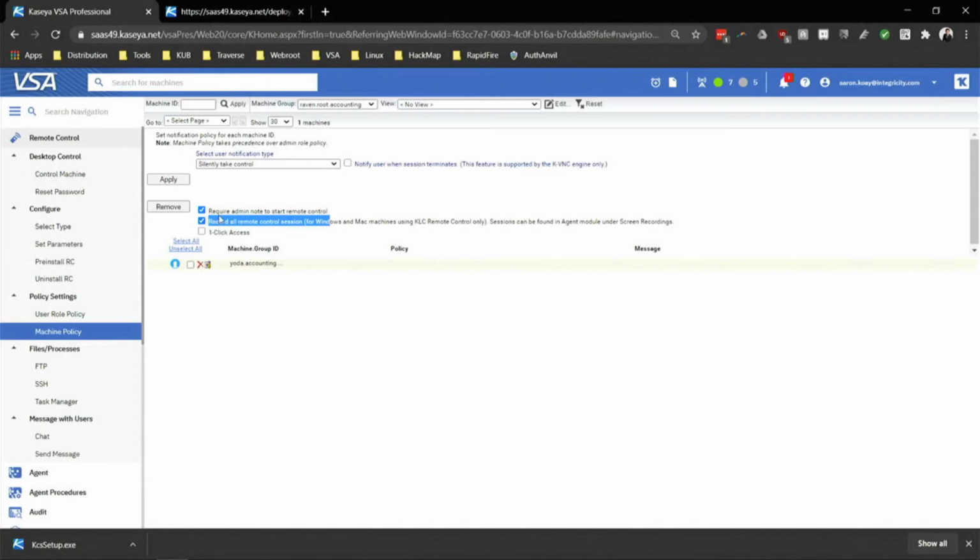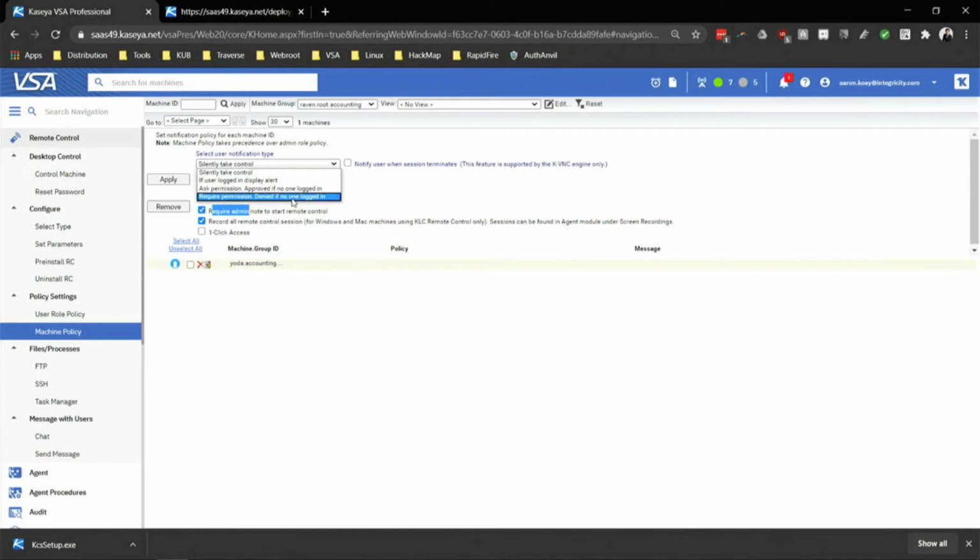After that, these are all the checkboxes, and then you have the remote option, which is silent take control, which was demonstrated just now. Or you can do ask permission, approve if no one is logged in, or require permission, that is deny if no one is logged in. This means that if the technician remote accesses the machine, it will ask the end user for permission to click yes or no. If the user clicks no, the session won't be established. If the user clicks yes, only then will the session establish. These are the four options that allow you to safeguard the so-called silent remote that we have.